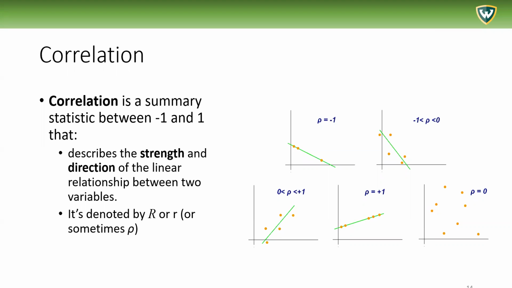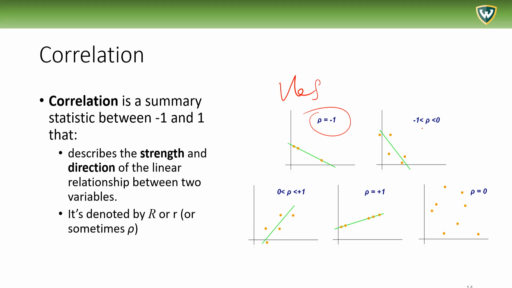I'm not putting the equation and the calculation for the measure here. It's a little bit complicated, and most programs compute it automatically. But it's a statistic, it's a computation, and it gives out a number. And if the number is negative, like this one here, then that means it's a negative relationship, negative rho.